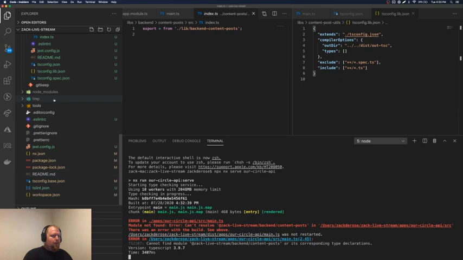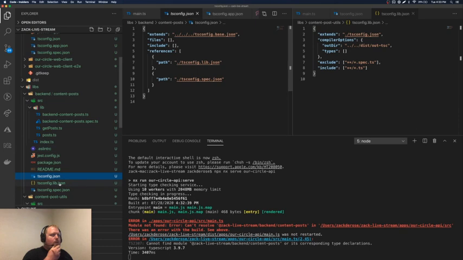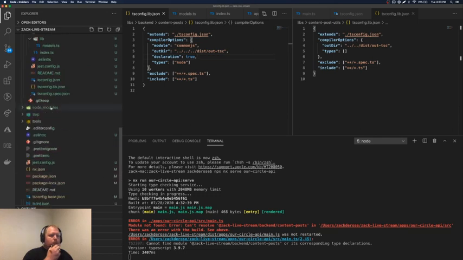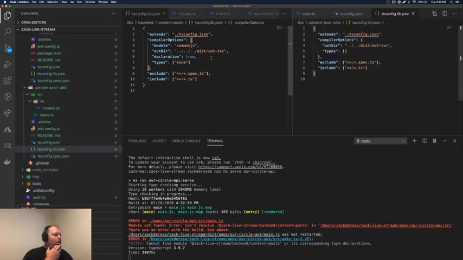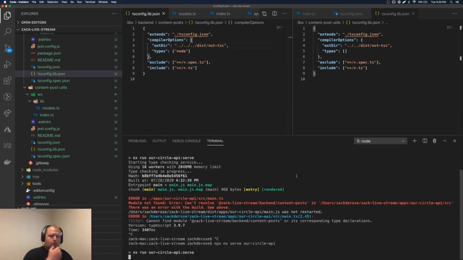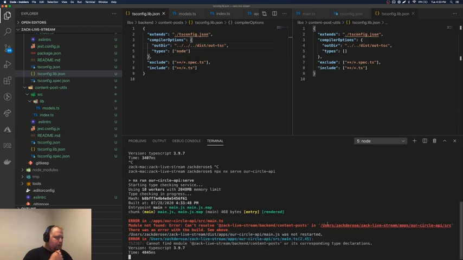Wonder if this is something I did when I made it a publishable library too. Let's see if we go to tsconfig lib. Let me just compare it to this other lib we made. So it has an outdoor. Just make it match up. See if that'll cure what ailed us. Nope. Still couldn't resolve it. Now find modules.